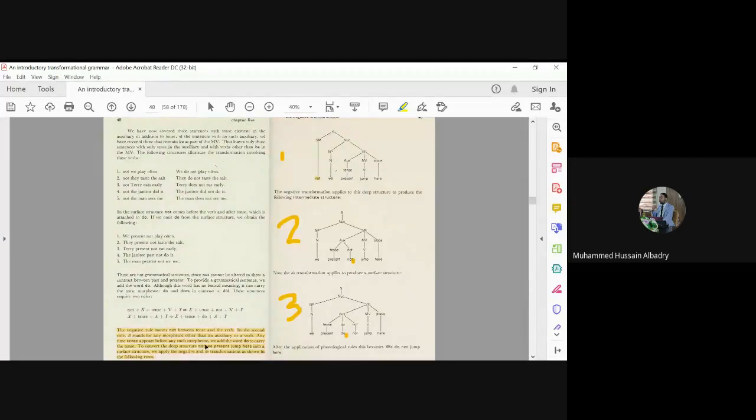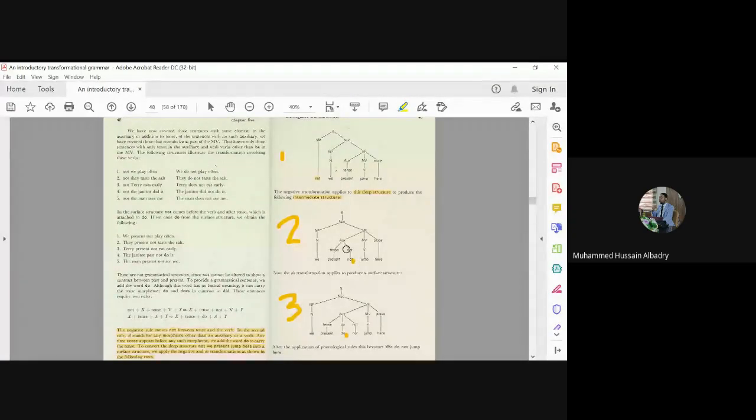To convert the deep structure not we present jump here into surface structure, we apply the negative and do transformation as shown in the following. هاي يعني أصل الجملة deep structure: not we present jump here. هاي أنا أخليها grammatical؟ ما عندي جملة بالإنجليزية اسمها not we present jump here. نسوي عليها شنو؟ rules نطبق عليها. يقول the negative transformation applied to this deep structure to produce the following intermediate، يسموها وسطية، هاي بين الديب والسيرفيس. يعني بعد still تحتاج تصير we present not jump.